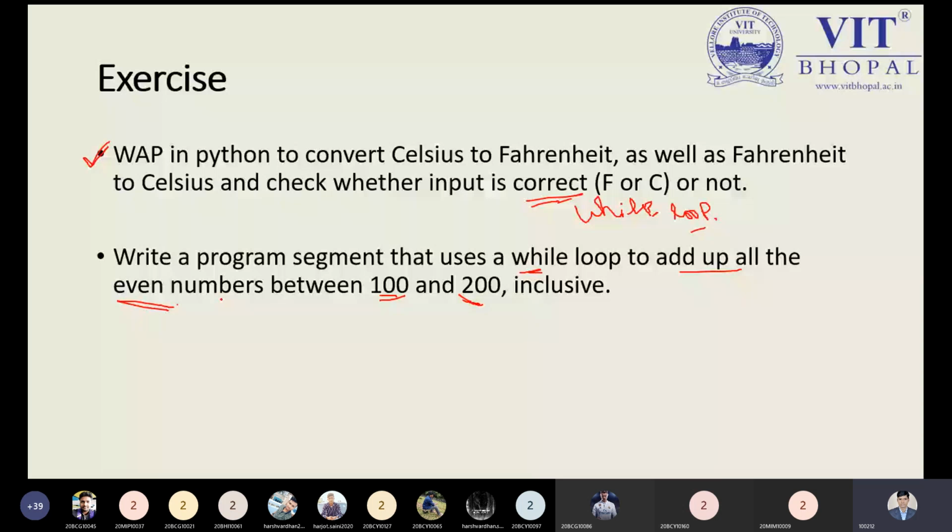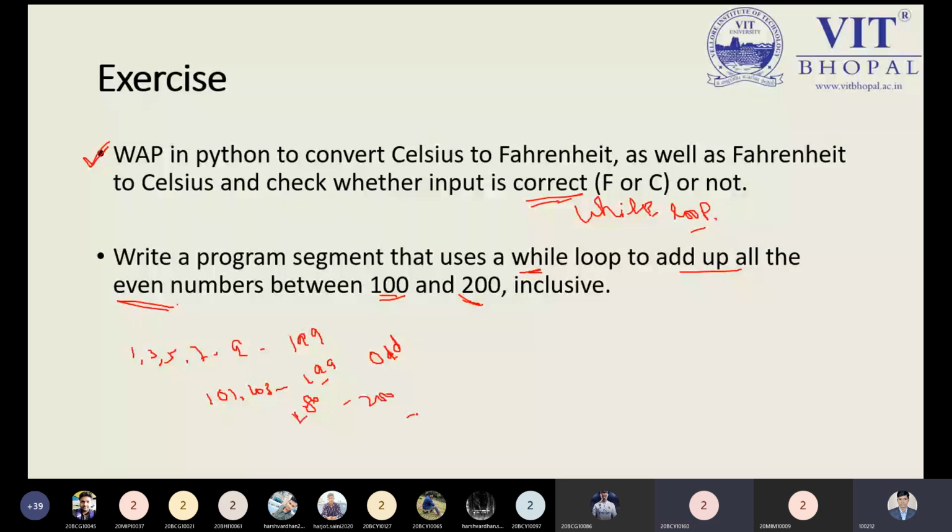Odd numbers will be 1, 3, 5, 7 and 9 and so on, up to 199, because we have the range from 100 to 200. So we will take the range from 101, 103 to 199. This kind of number will be the odd number. And even numbers start from 100 because it is inclusive. So 100 will be included, and 200 will be included.